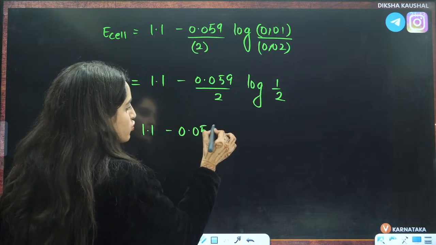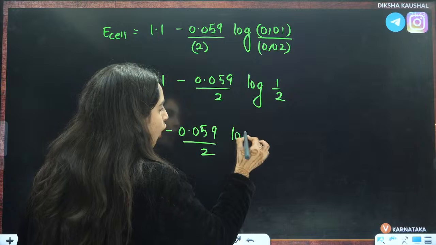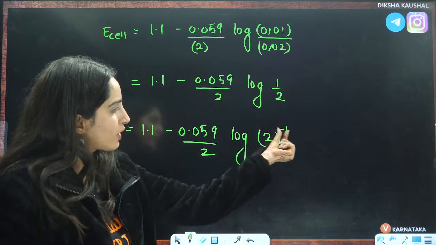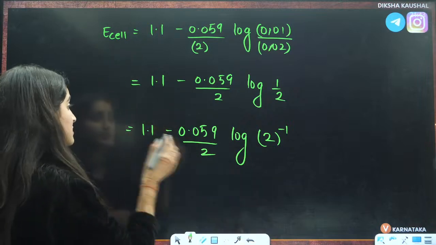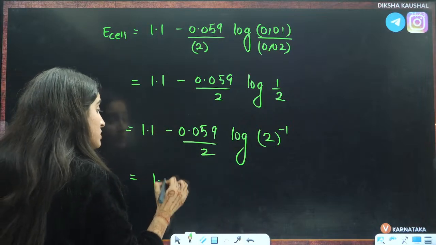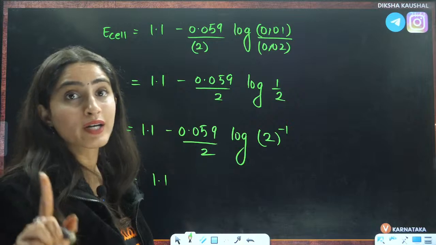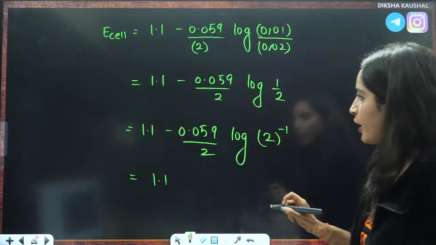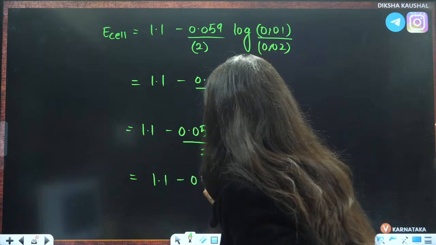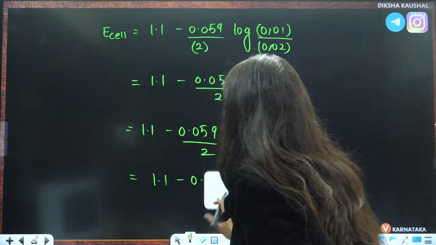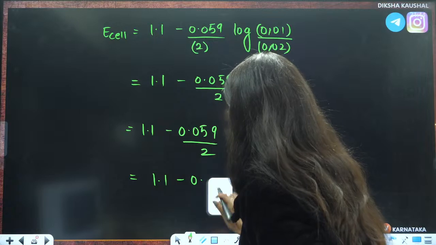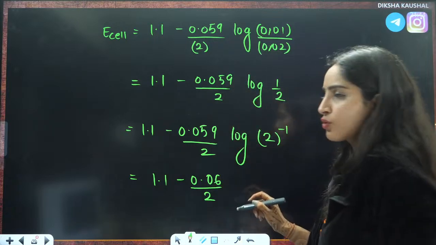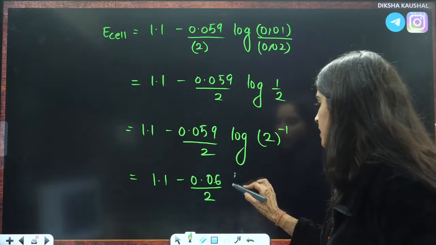So it will be 2/9 divided by 2 log of 2 inverse, you can write it, right? What is -1? You can take it here. I told you, those students who are not able to understand the log part, I have already taken a lecture on log and anti-log, right? So now it will be minus 0.06 divided by 2. It will become 0.03. Approximation I am using here, right?